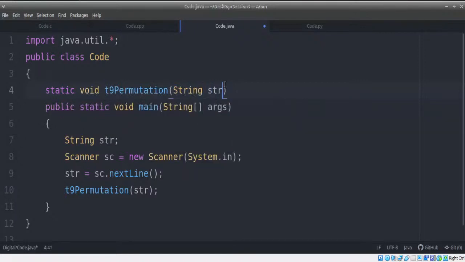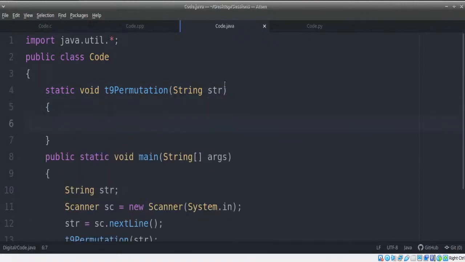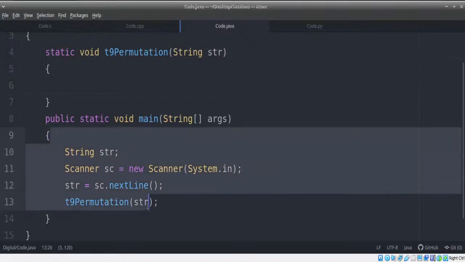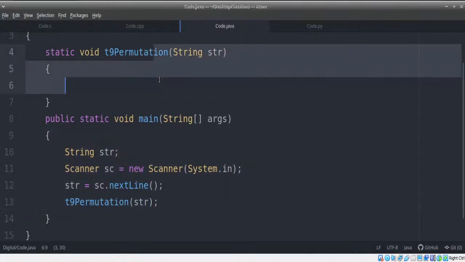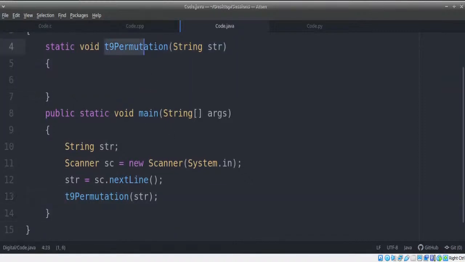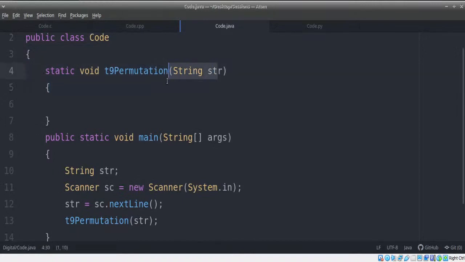Now, there are two ways in which you can expect this question. You can expect this question where only this function is given and you have to write the output, or where the entire program is to be written by you. So, if you write the entire program by yourself, you may or may not want to do a function because you're only performing this once. You can write it here. But if you get such a question, how to receive in a function and everything, that's why we are going through this scenario where we are receiving it in a function and working through it. So let's take a look at this. If we get this function, how we're going to solve it if Java is the preferred language of ours.